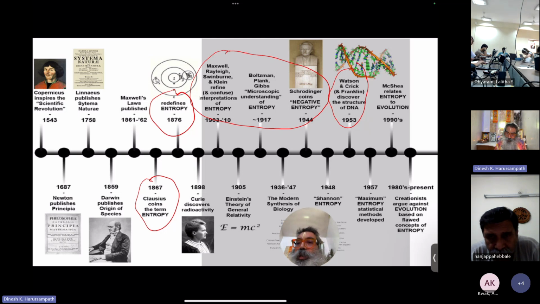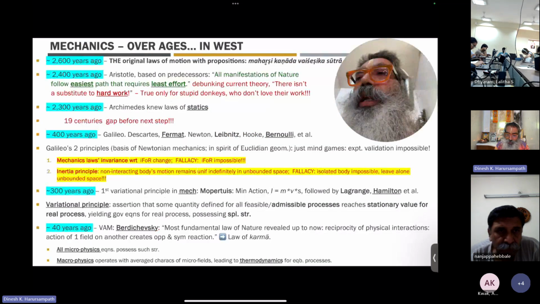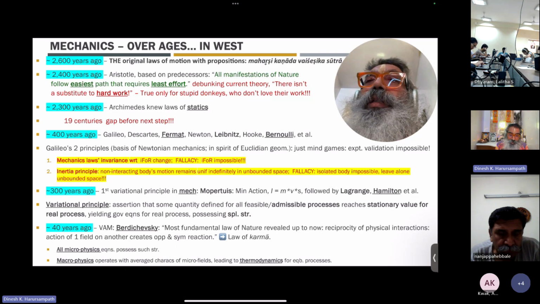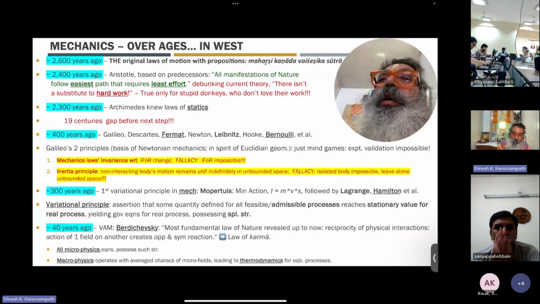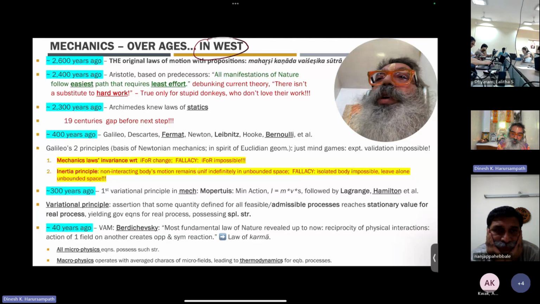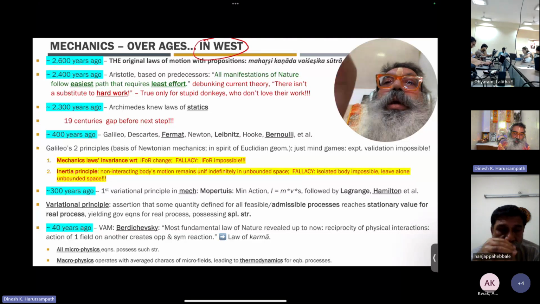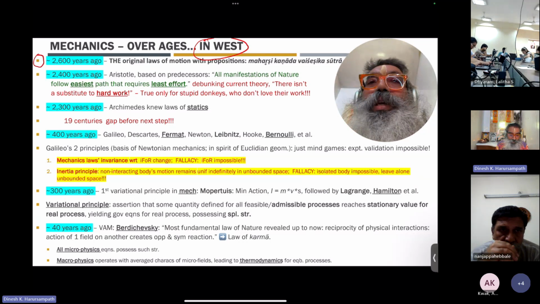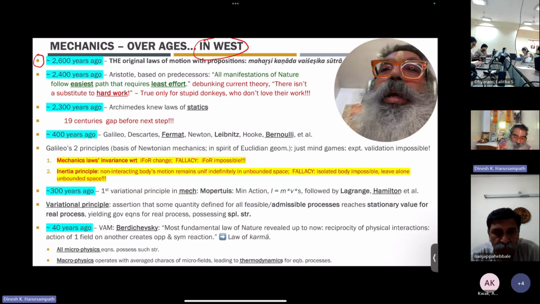So I'll just skip through these slides. This is where I would really like to focus, summarizing everything that we have looked at in the last 3 or 4 slides, but also bringing in something which, as of today, we know as the most ancient contribution to mechanics, which is going beyond the West. Because when I say the West over here, I am talking about primarily, except for the first item over here. This is an exception, which is from the East, and in particular from the country that you're currently doing your study abroad program in, that is Bharat or India.